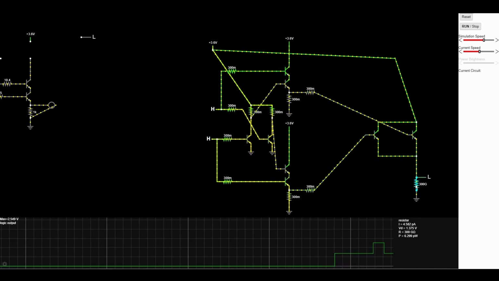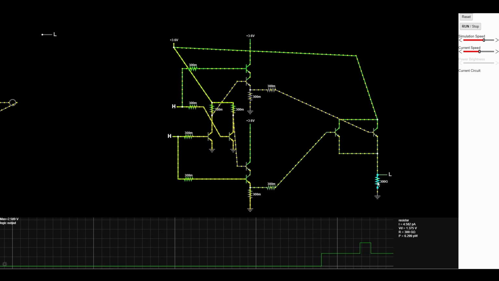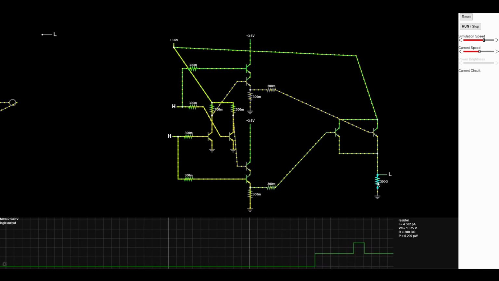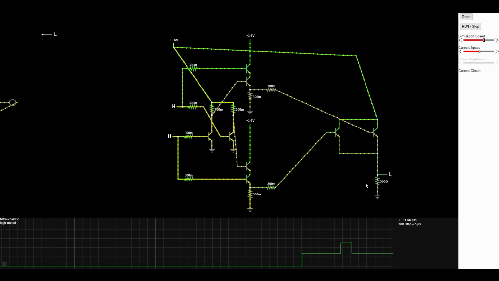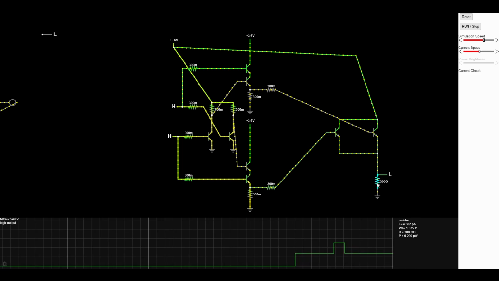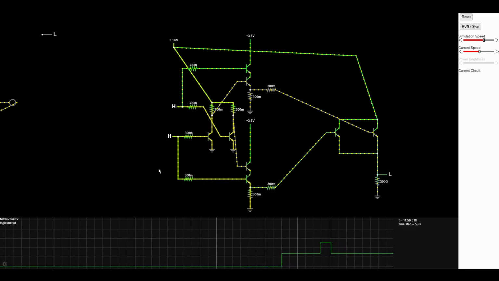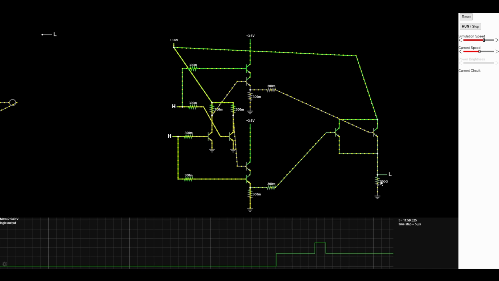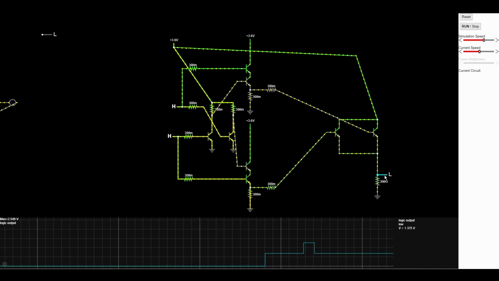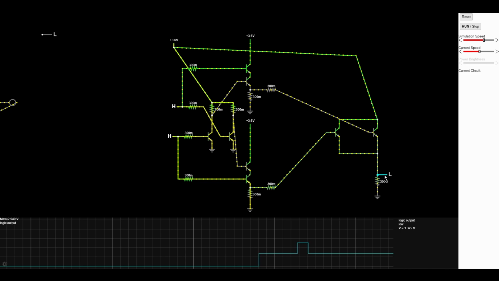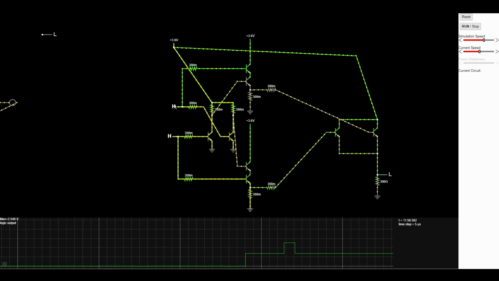This one has a massive pull-down resistor, 300 giga ohms. Why? Because I made it, and I'm not very good at this. Not much better of a reason for that. But it needed it in order to get this voltage down to the logical low. If this wasn't there, this would actually still be high. It's teetering there at 1.375 volts, which I think is teetering on what it considers a logical low.